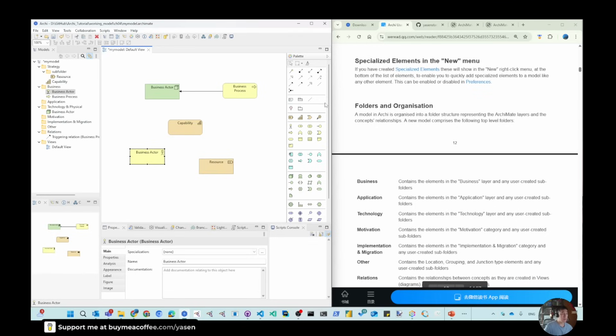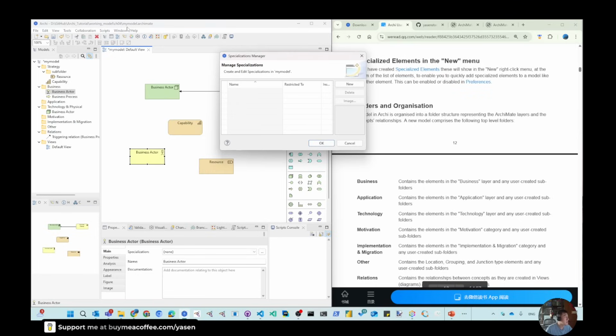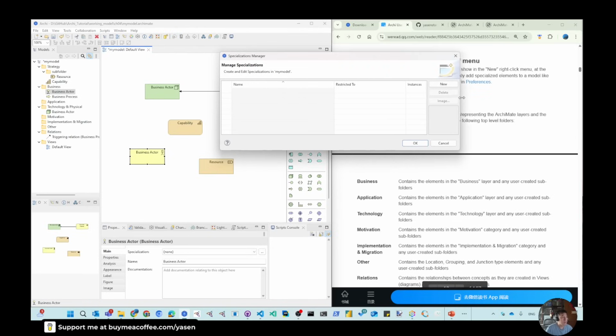I want to create a specialized element, so I use the specialization manager. So far, within my model from chapter 4, I continue to use it, although we are already in chapter 5. No worry, my specialization manager is still empty.